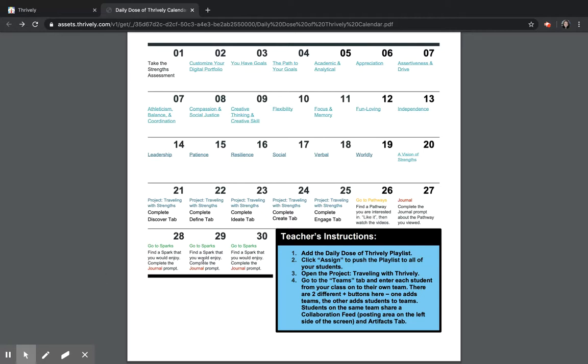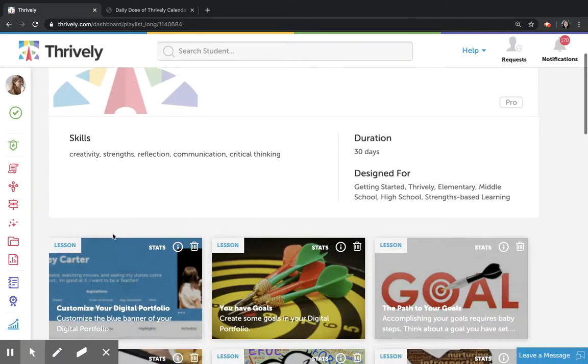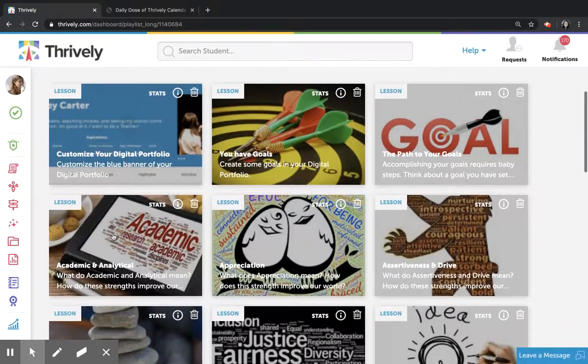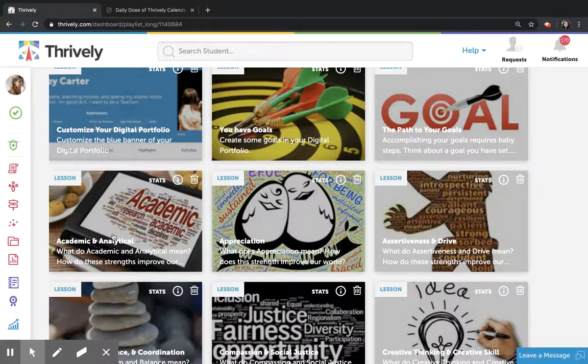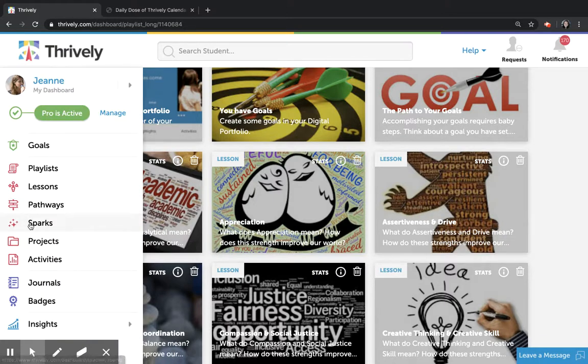Sparks are the last part of this playlist, and Sparks are curated websites from teachers, teacher approved websites that help develop passion, develop interest, and also help kids understand certain skills. So you might find a Spark on how to properly cite a source, but you might also find a Spark on coding exercises or historical events. So Sparks are, again, in every different content area, but they've been curated to be valuable and appropriate resources.